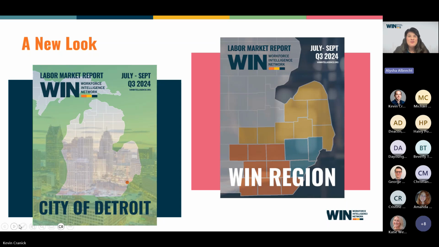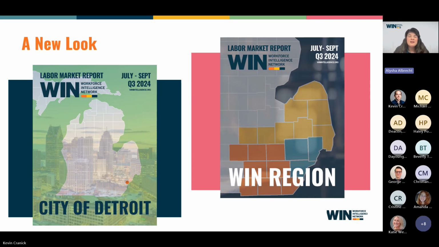Awesome. So we have a new look. We launched this last year for the quarterly reports. So the City of Detroit and the WIN region have this new vibrant, modern, but also really just a magazine feel. We feel like we put so much time and effort into these reports that we want you to showcase them and share them, print them out and hand them to employers or even career seekers, whatever it may be. So this is the new magazine look for these two reports as we are building the annual reports right now for 2024.